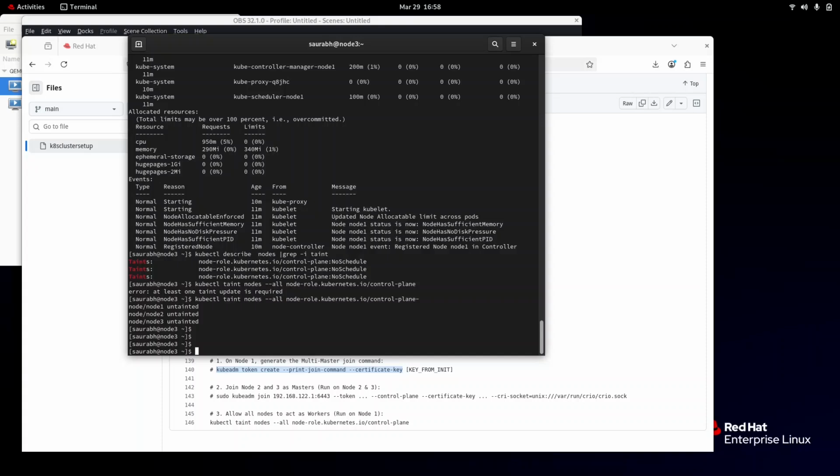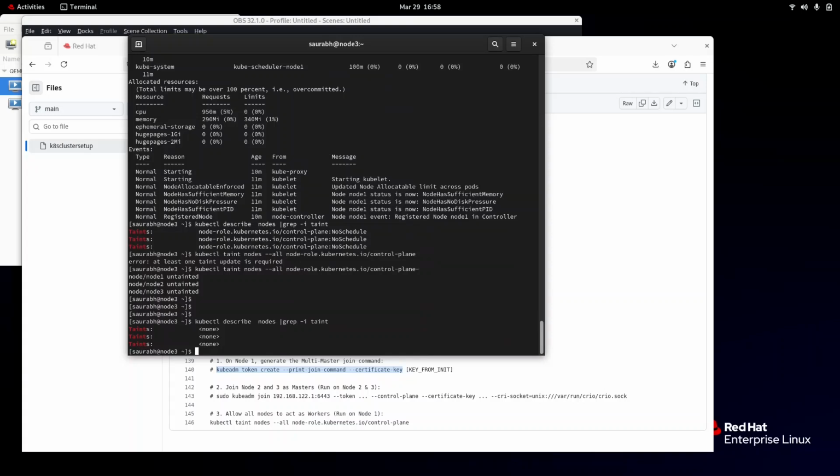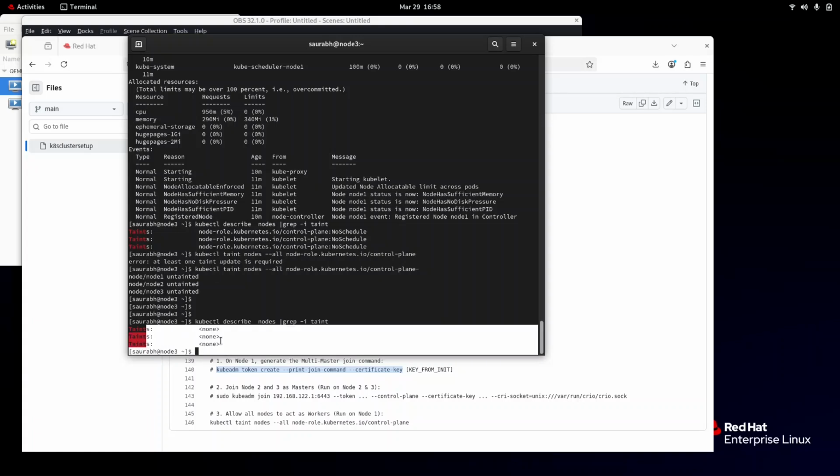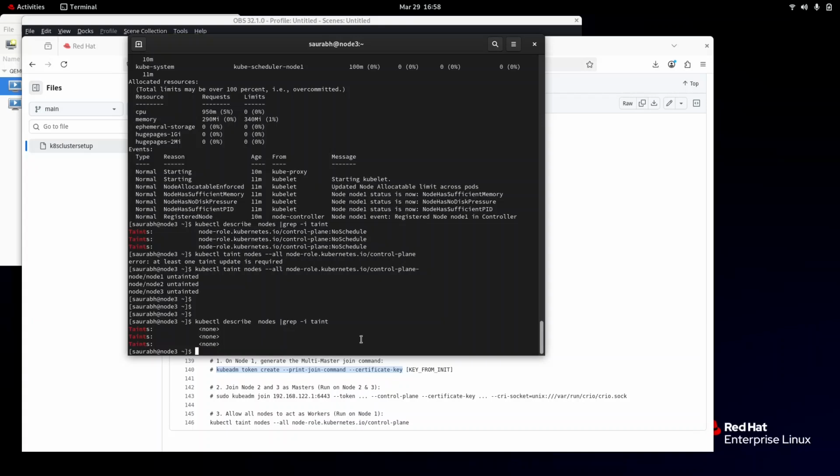Here you can see kubectl, let me run once more. Earlier all these nodes were tainted, currently all these nodes are untainted, so that's why nothing is listed here.